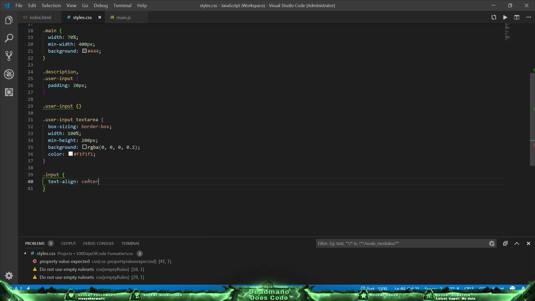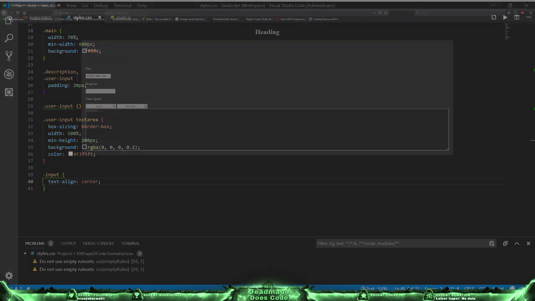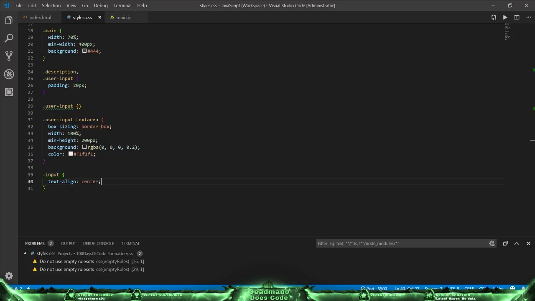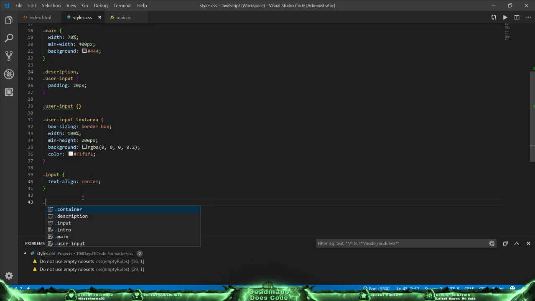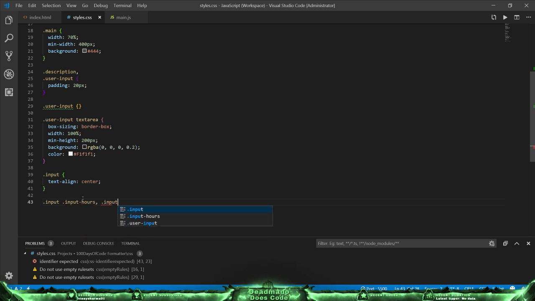And all I wanted here was text align center, so that they can be nice and centered. And then input hours and input minutes.